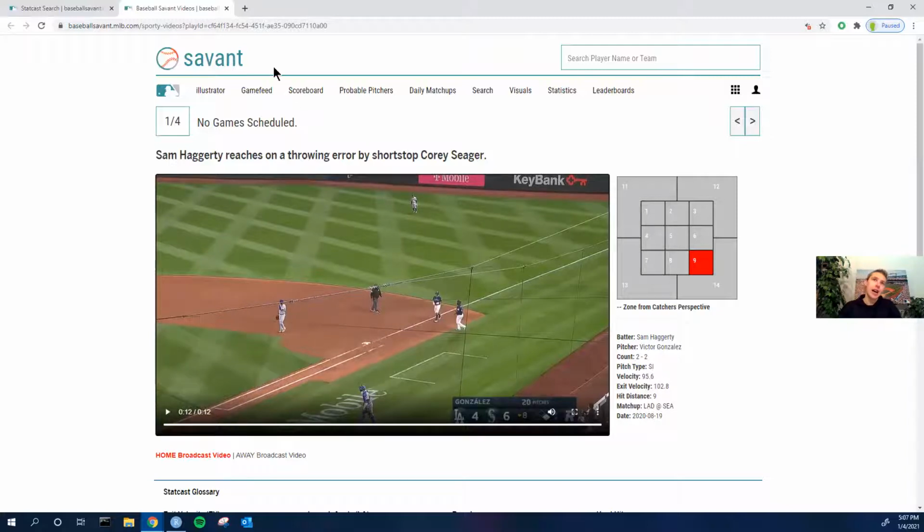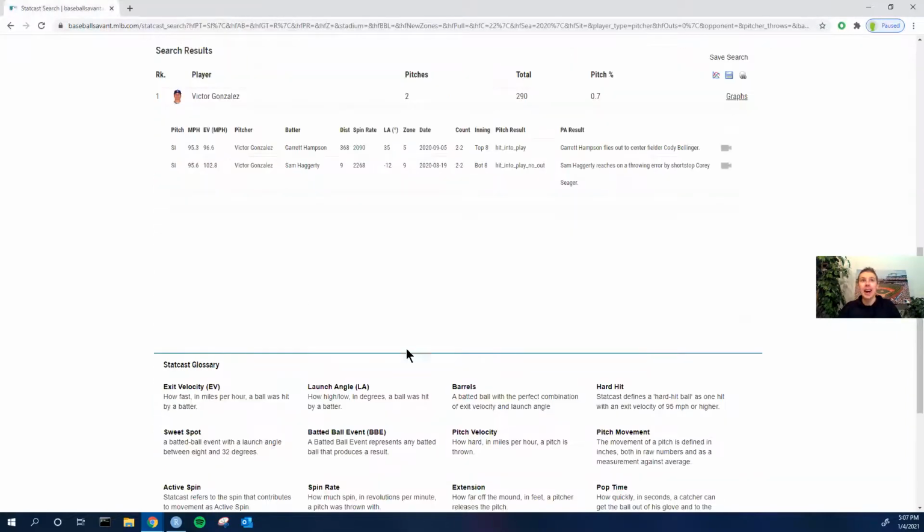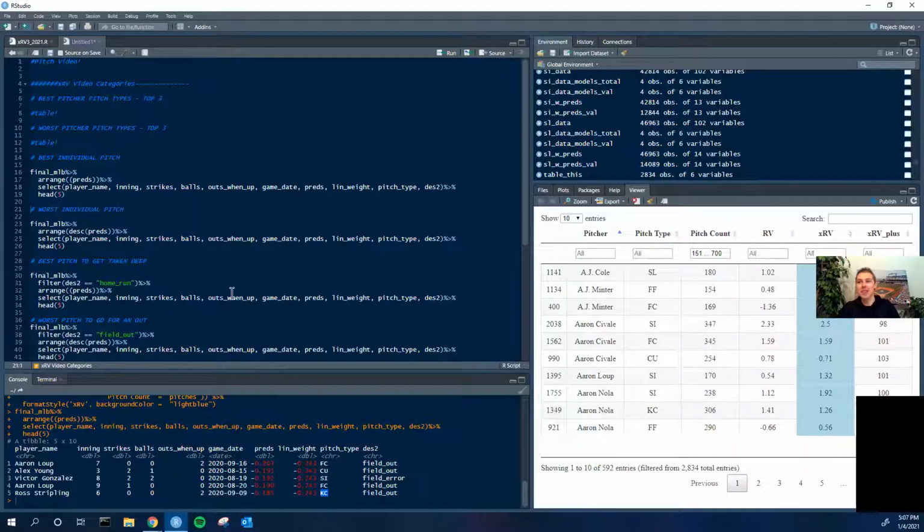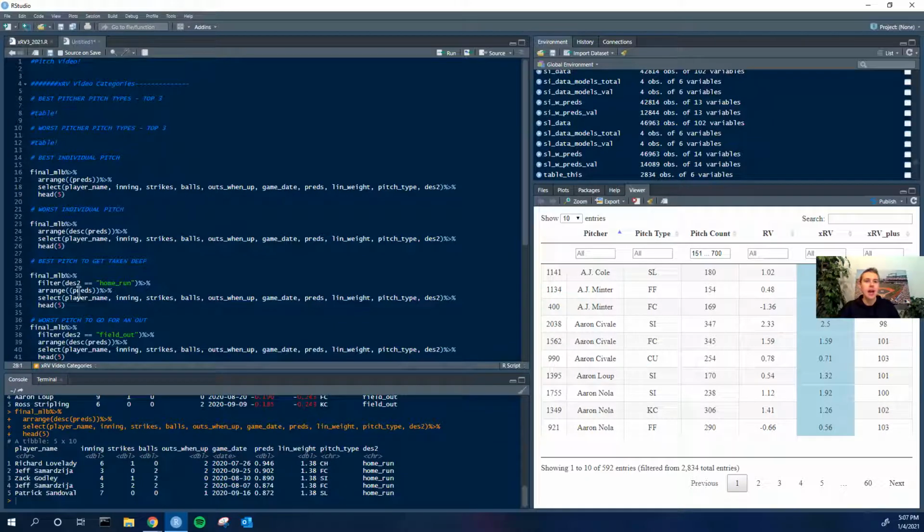So interesting. At this point, I want to note that I don't think this model is very well suited to be the juror of what's the best pitch and what's the worst pitch of the season. We just saw the three best pitches by this metric of the season, and none of them were particularly interesting or noteworthy. I don't think that's the strength of this particular model, but I do think it's fun, and that's why I'm doing this here today. So next, we're going to look at the worst individual pitches.